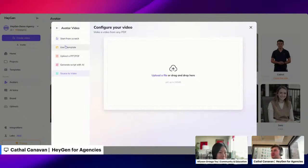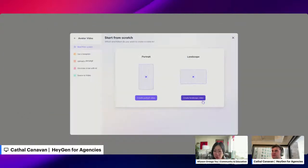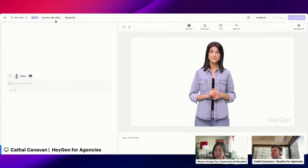Great. Actually, sorry, there's one question from Marco, which was about the consent flow for clients. Do they need to read a code, which is the case for non-enterprise accounts, I believe? Right. For non-enterprise accounts, they have to give live consent. This involves reading a code off a screen. Whereas if you're on an enterprise plan or an agency plan, we would have a legal agreement in place with you, which allows you to upload consent on their behalf. In this case, they would not need to read off a code. They would just need to say, I, Allison, give consent to HeyGen to create a HeyGen avatar on the HeyGen platform.